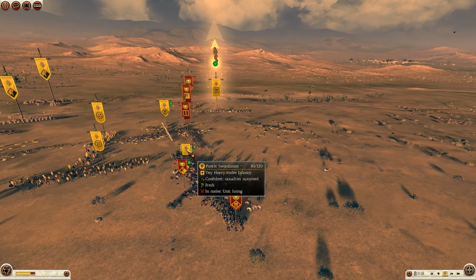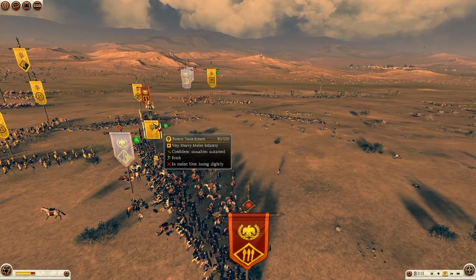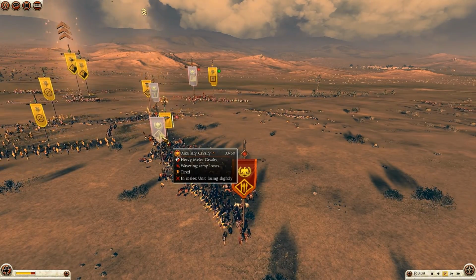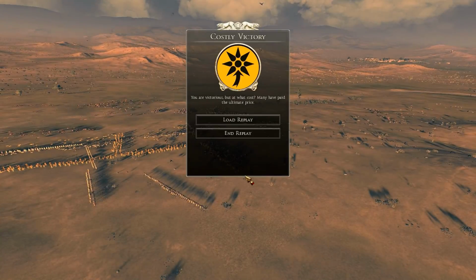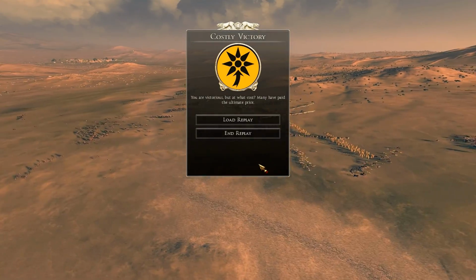So they hit my general as hard as they could, and my general's still in there, standing up against auxiliary infantry and auxiliary cav, and they're still, look at that, 92 still, and then they break the rest of the army. Pontic swordsmen, I don't know if you guys ever played Pontus, but you should start.